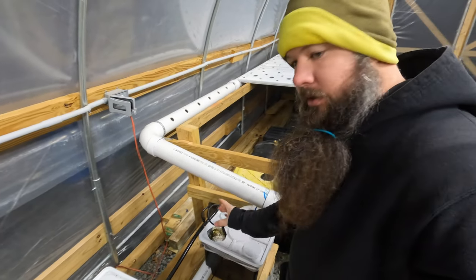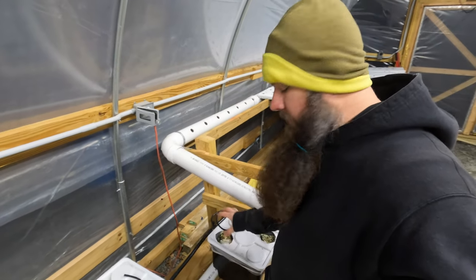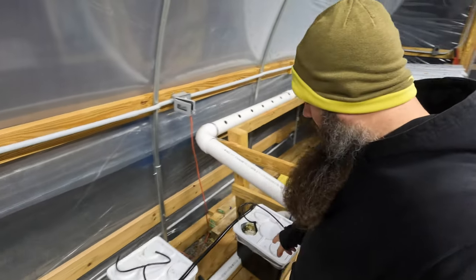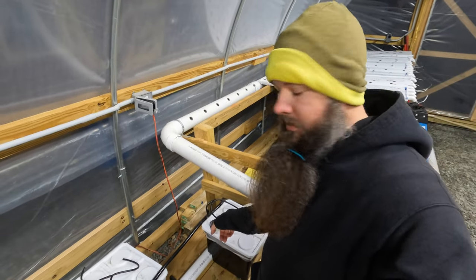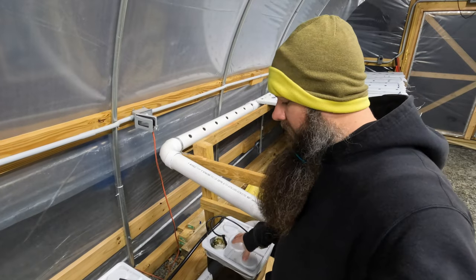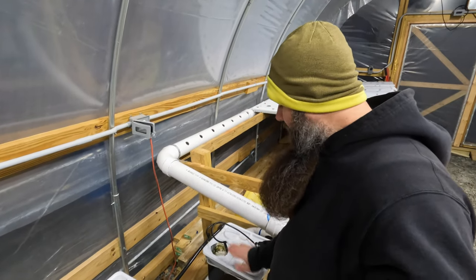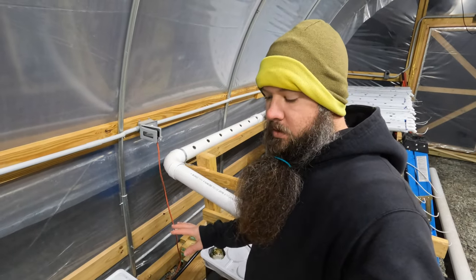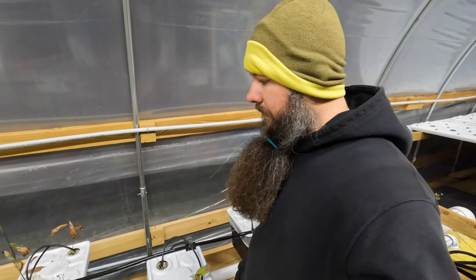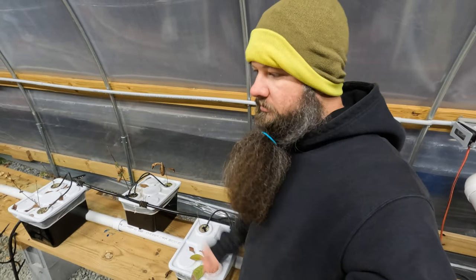One thing I'm going to change next year is dealing with algae. If you notice at the top of these open buckets, there will be a buildup of algae — not the end of the world, but to compensate, what I'm going to do is bury those feeders inside of a small half-inch PVC tube, put that down into the perlite mix about six inches, and then put the feeder tube down in that way. It almost acts as bottom feeding because the perlite will wick up all that moisture and keep the roots watered. That'll also keep the top layer from getting surface water and buildup, so we won't have as much algae or other bugs growing on top of the perlite. I'm not going to use these tops going into next year because of that.